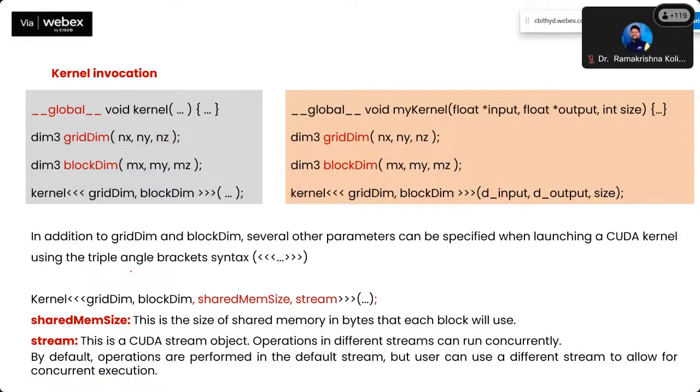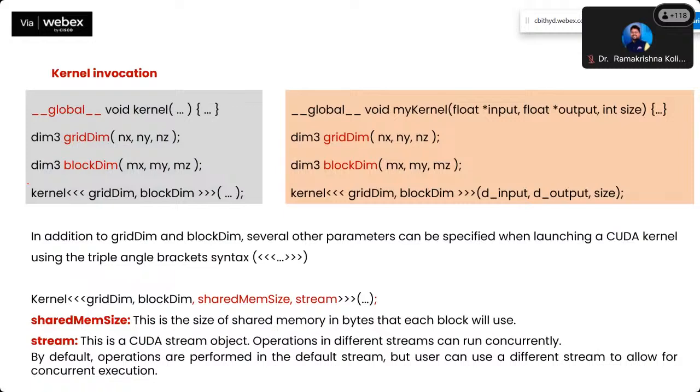Then the next one is the kernel invocation. As I told you, once your program is ready and your CUDA kernel is written, until you launch the kernel, it will not identify that it has to be offloaded to the GPU. The launch of that kernel is known as kernel invocation.